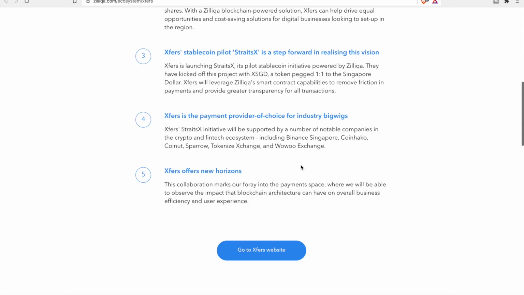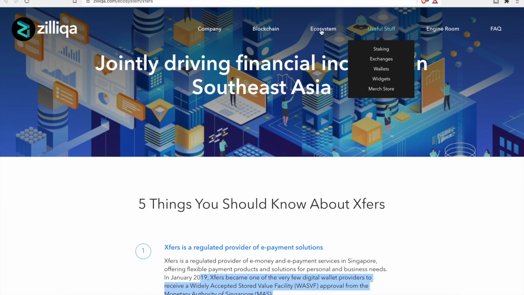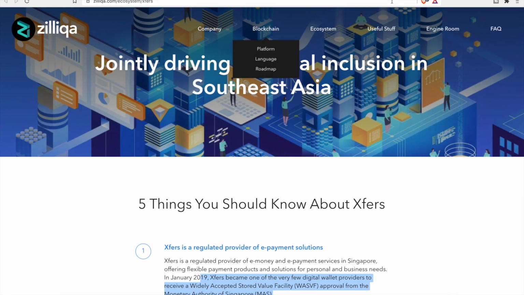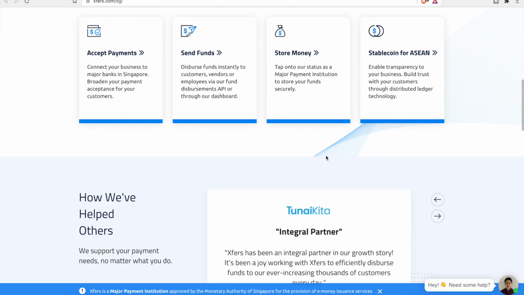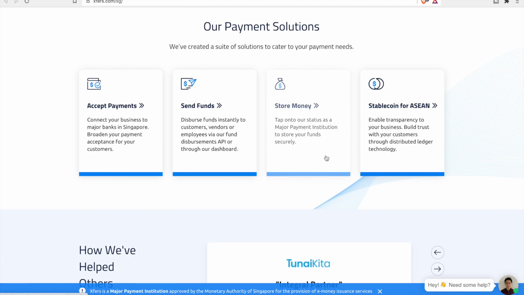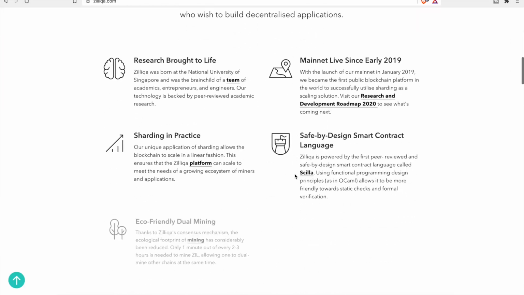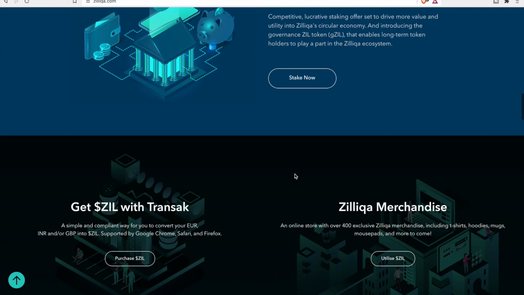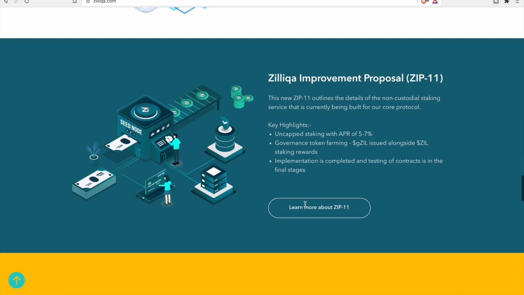It's big. I mean, it's a payment network, and it allows people to get paid through the Zilliqa network. That's huge. I mean, here's their company right here. It's almost like Stripe, but for Singapore, or I guess you can say PayPal. So this is like the stablecoin built on the Zilliqa blockchain. So I mean, that's crazy. That'll make the actual project just explode from it.